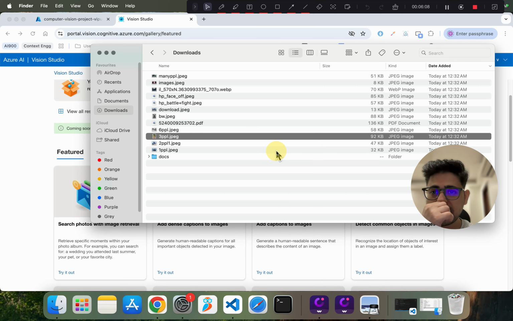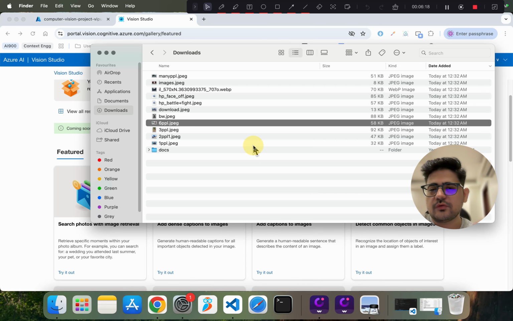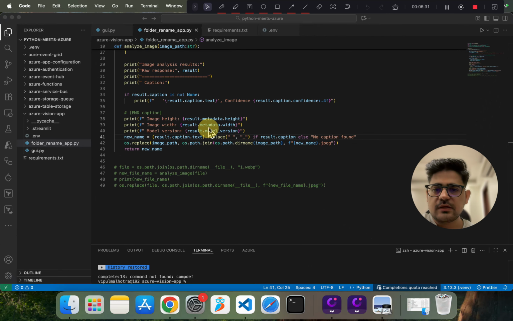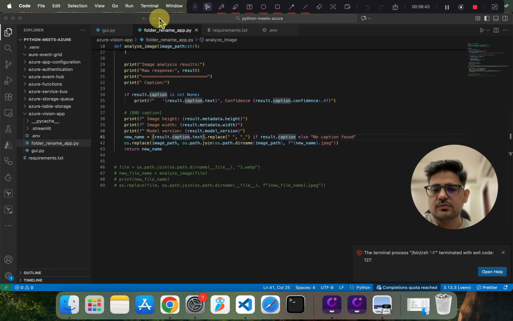Now, using this service, we are going to get the caption out of each and every image and then assign that caption as the name of the file itself. In order to do that, it's a Python and Streamlit application. Let me first run this, and then let me exit and use a new terminal.